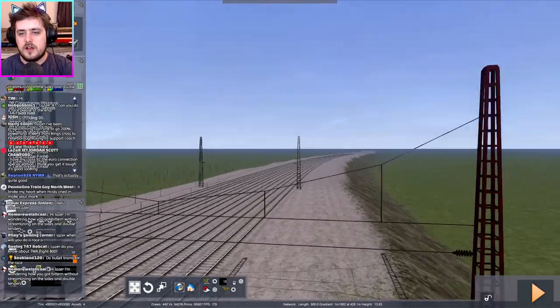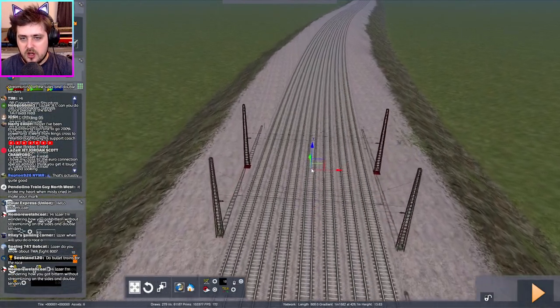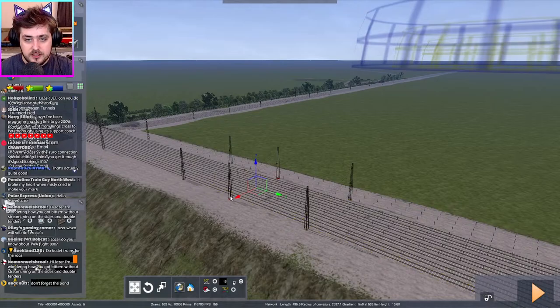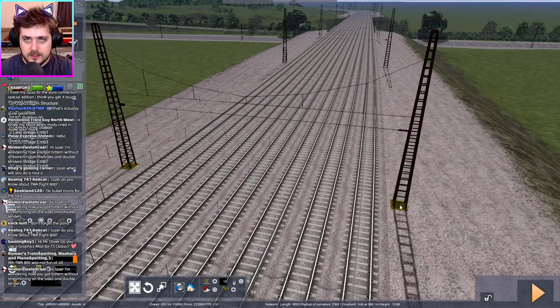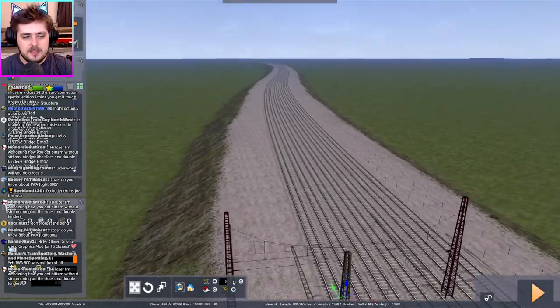So what I'm going to firstly do is we need to finish off the overhead wires, and that is what we are going to do. So let's just have a look and see how much spacing there is. Okay, so we can get rid of that one. And just want to line up just a little bit. Like so. Oh, it's so good to be doing some route building again. It has been some time.